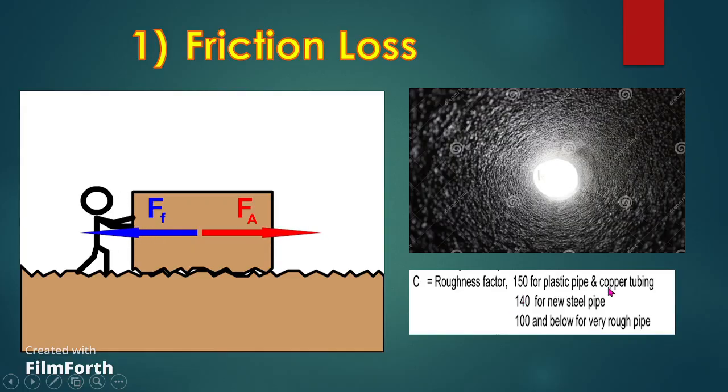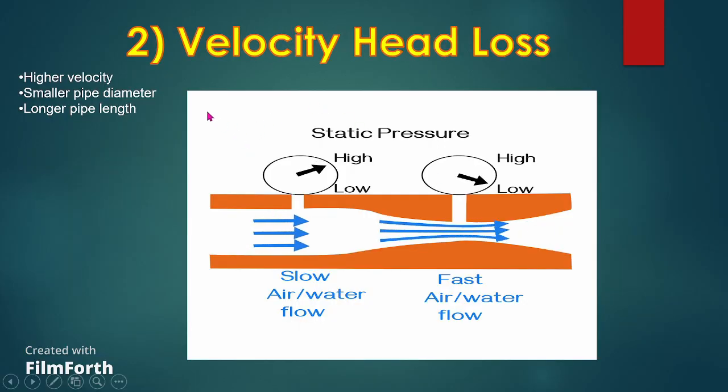Velocity head loss. When water flows from a larger pipe to a smaller one, a pressure change occurs. In the larger pipe, the water flow pressure is higher. As the flow moves into the smaller pipe, the reduced size increases velocity, leading to a pressure drop. This pressure drop is termed velocity head loss. It increases resistance and friction in the water flow.